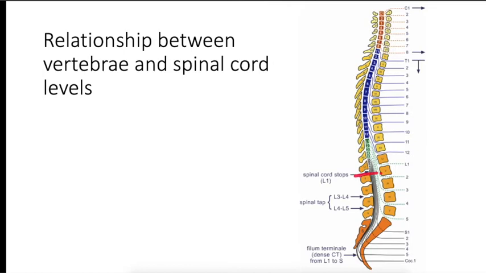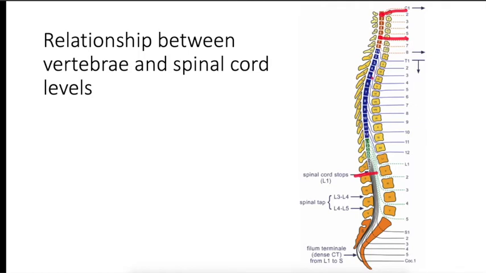So what that means is when you look at the relationship between the spinal cord level and the place where it comes out, superior or inferior to the vertebrae, up here in the cervical region, this is the C1 spinal cord level, and the C1 nerve comes out pretty much straight to the side, like perpendicular. So the C6 nerve, for instance, comes straight out to the side.